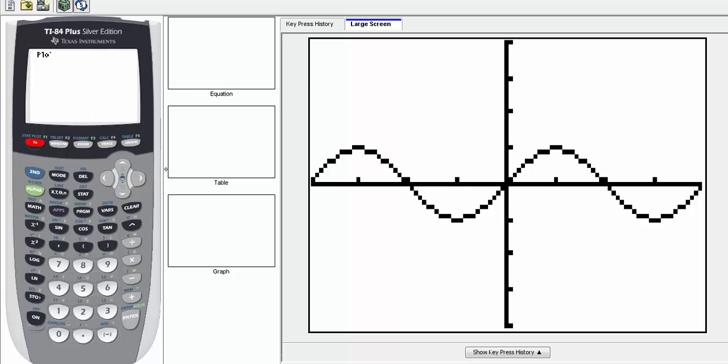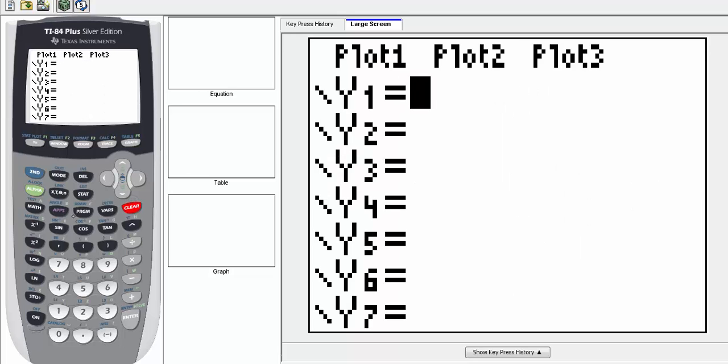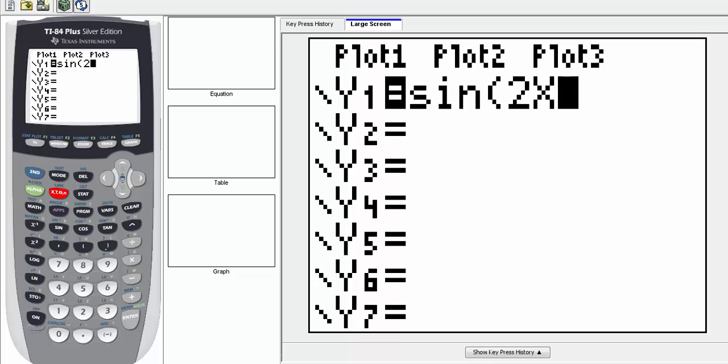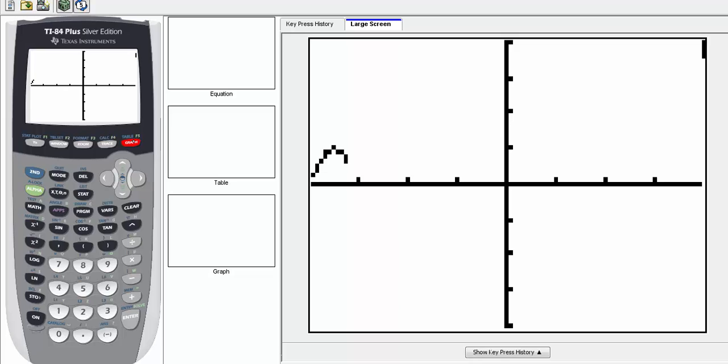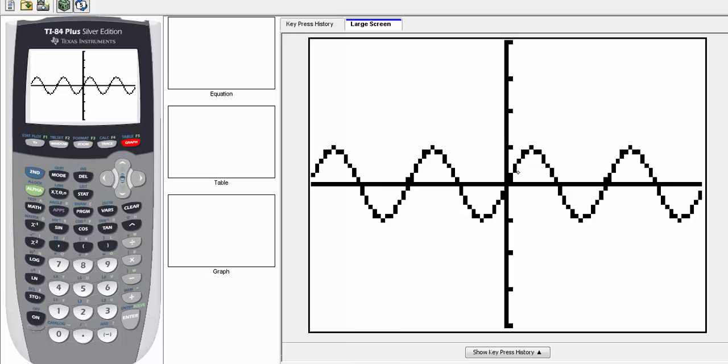So now the next graph that we want to look at is y equals the sine of 2x, and notice now the 2 is on the inside of the parentheses, so we want to see what effect that's going to have on the graph. So if we go to our calculator here, we can type in the sine of 2x, and we want to make sure the 2x is inside of the parentheses. So if we go to the graph, we can probably start to notice here compared to the other, it looks like we have a few more peaks and valleys than before.